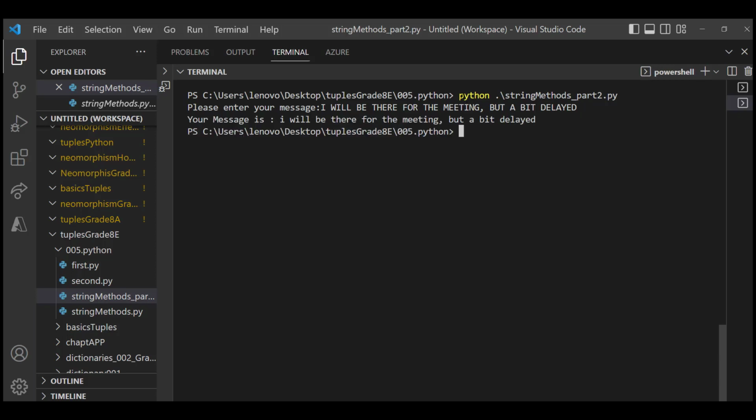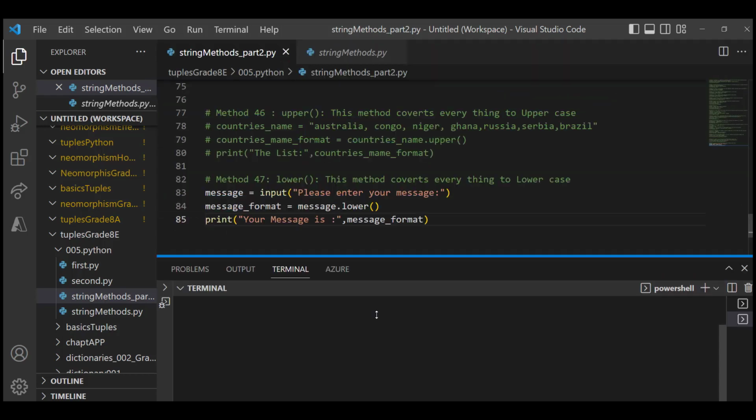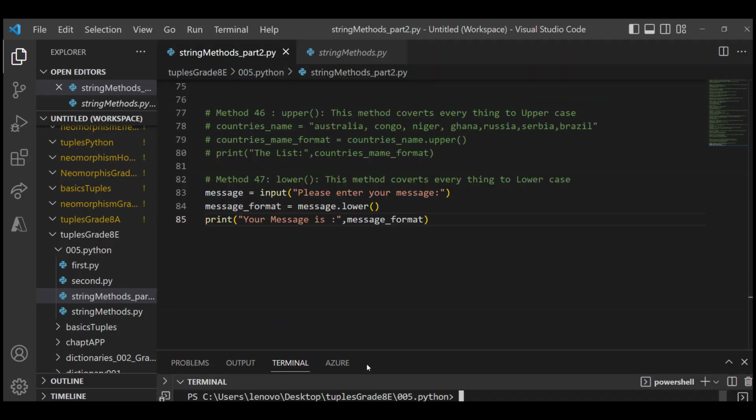But you see here, I will be there for the meeting. So this is a lovely bit of changing things into the format that you want. And you can also utilize one more method in making this a capital letter. You can always do that. Not even one method, you can use even two methods. It's up to you. So that's for method 47.